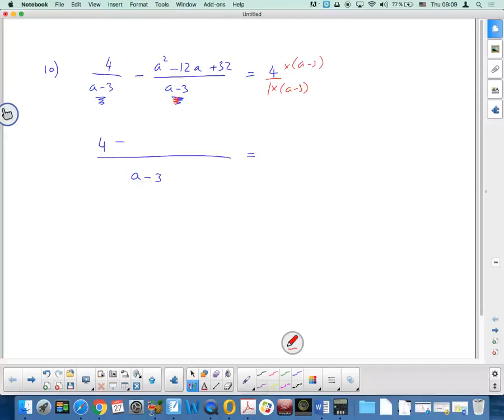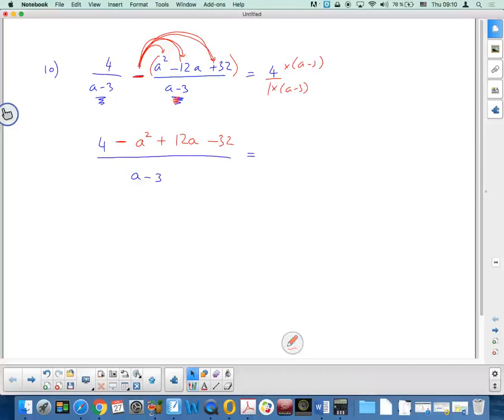Now what I want to show you here is, watch out, that's a dangerous situation, you've got a subtraction sign. When I combine my numerators here, I need to use brackets, because that minus sign is carried through the whole bracket. Bringing it down to this line, that's going to give me minus 4a squared. A minus and a minus makes a plus 12a, and then a minus and a plus makes a minus 32. So that bit in red is what you've really got to focus on.